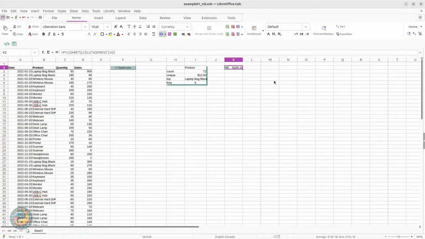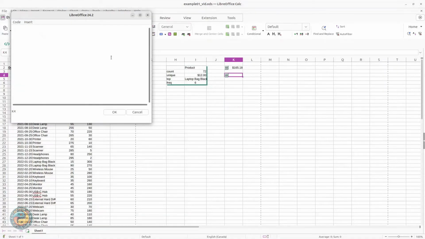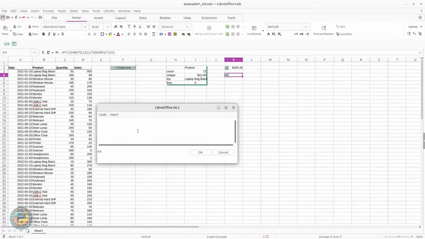Let's say I want to get a total sales value for each date. Notice that the dates are repeated, but I want to aggregate them for each date, similar to what you would do in a pivot table. I'm going to go into Python mode. Now, I will reference the data frame, which is df.groupby. I want to group everything by the date column, and I want to have the total values from sales.